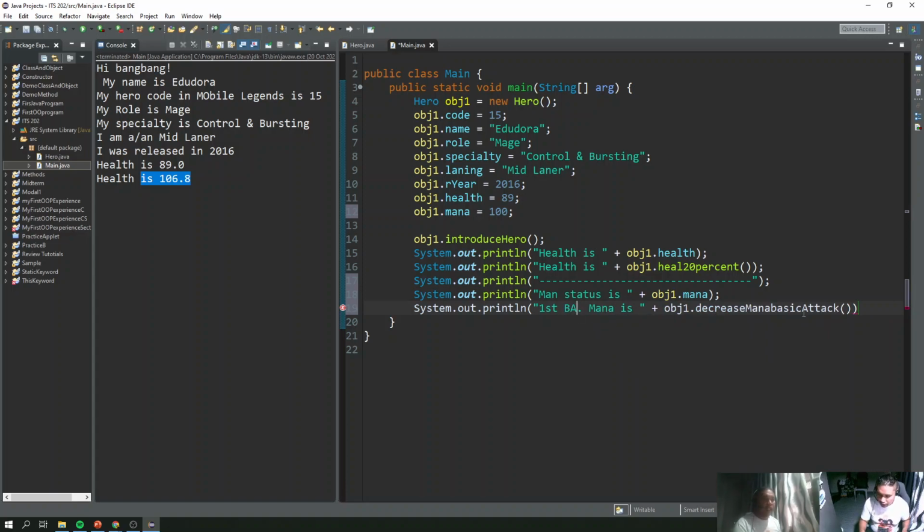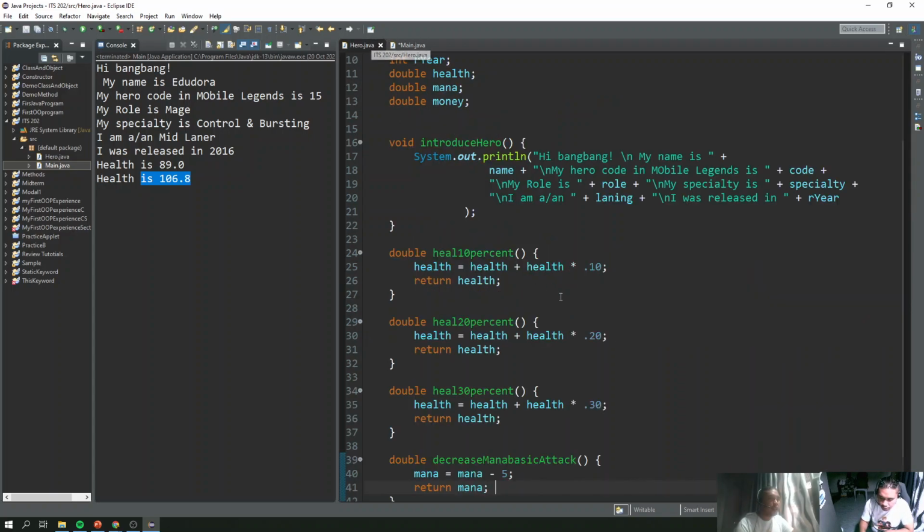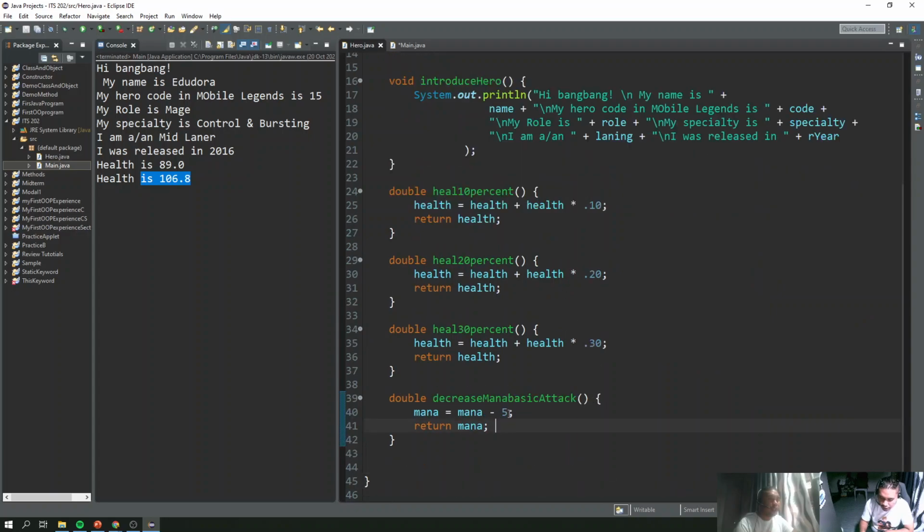Okay, mana is okay, to save more space for you to see it clearly. First BA, mana is okay. So from 100, we defined that every time we use basic attack, it will decrease it.